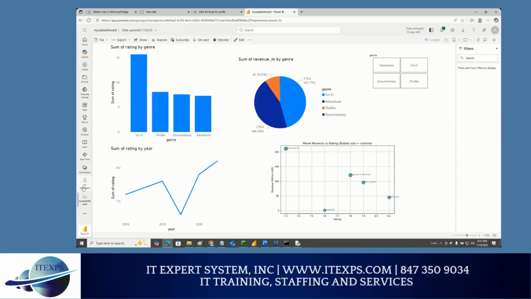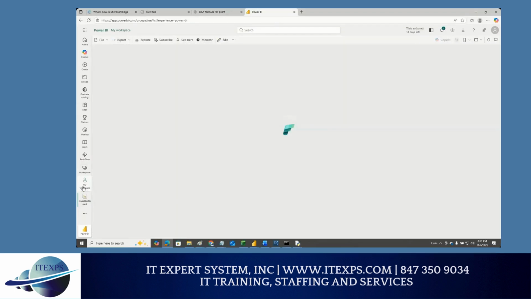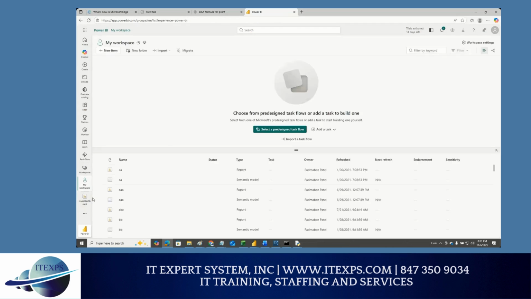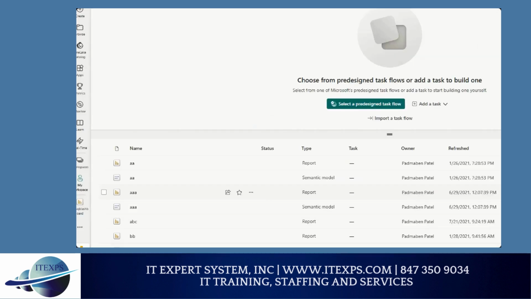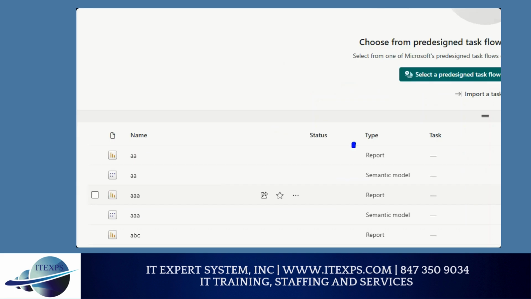So you will see all the data which I have published so far. There are 2 types of items you normally see. One is report and one is called semantic model. This is going to be an interview question. Semantic model is nothing but your data or data model. So if you have tables with relationships, that's your semantic model. Report is the colors, graphs, charts and all. They are 2 separate things.